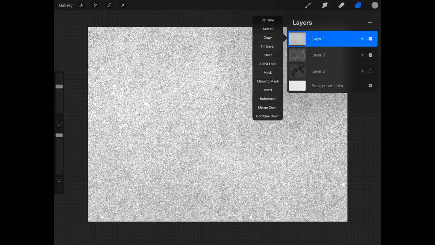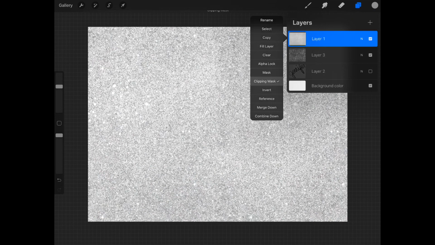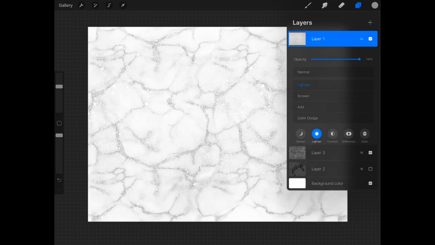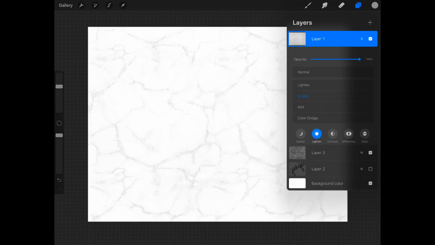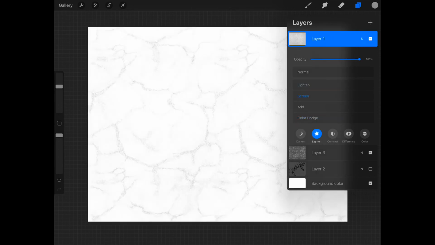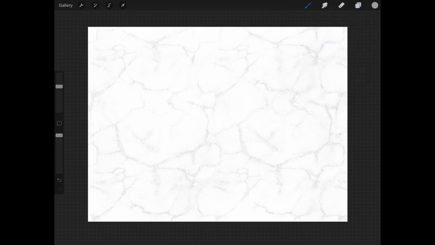So on the normal mode, go to clipping mask and apply it, or turn the clipping mask off and go to blend mode, again lighten, and do lighten or screen. And I like the screen. So that's a neat way of getting like a glittery, marbly kind of texture.